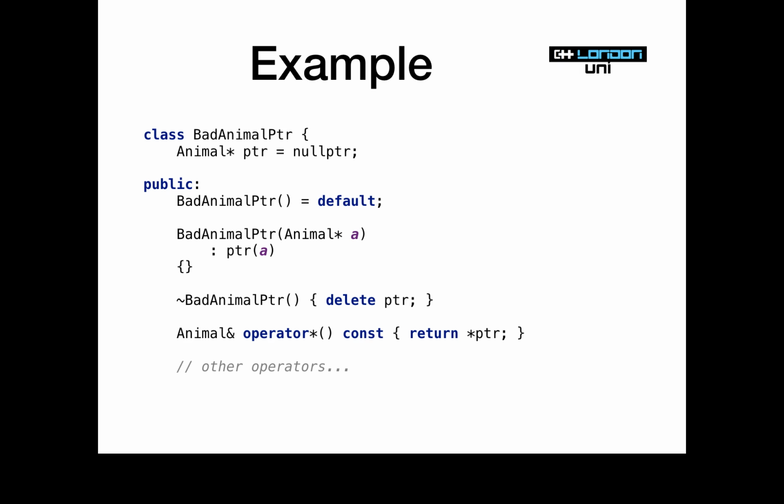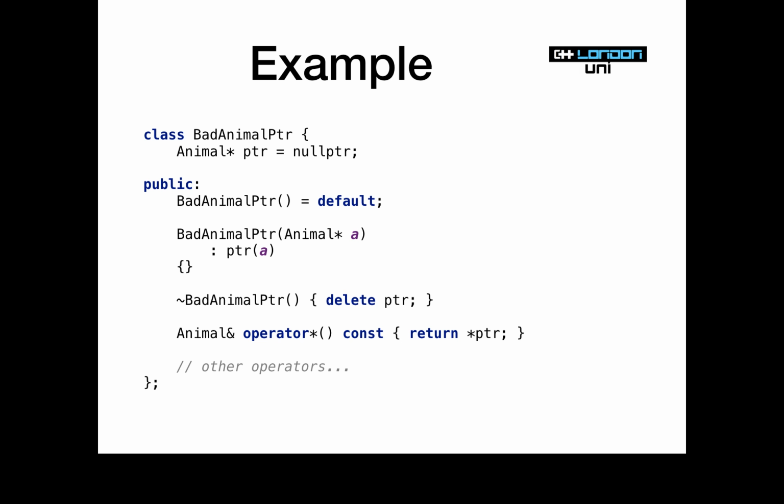And then, because this is a smart pointer, we want to add lots of operator overloads to make it behave like a real language pointer, like a raw pointer. So we overload the dereference operator, operator star, which just dereferences our contained pointer, and lots of others: operator arrow, operator bool, I forget the rest. But there are quite a few that we have to do to make it work like a real pointer.